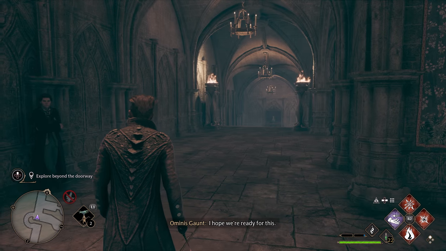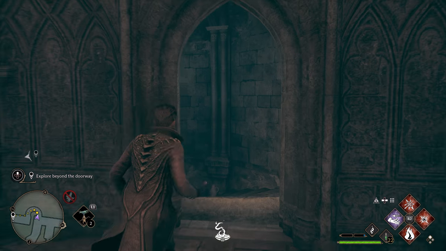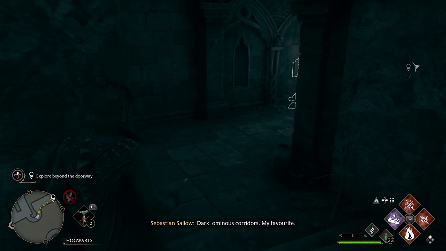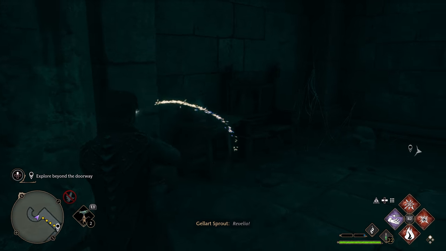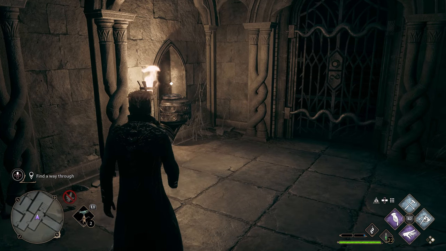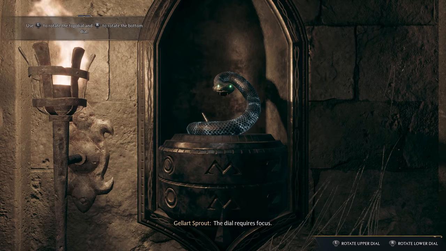So you will need to use one of the fire spells to be able to do this. Like I said, just light the first two on the right, then the one behind you. And you want to do it quickly, because if you don't, they will burn out fairly fast. And once they burn out, you'll have to start over. So just do the first two and then the one behind you.